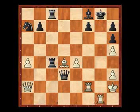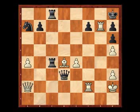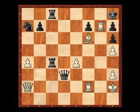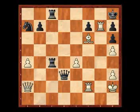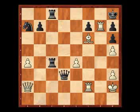So he takes, rook g1 check, and now you can see Black is caught totally on the rebound, and White finishes with a splendid move, bishop f6. No need for any heroics here whatsoever. Put the bishop in on f6. Black's a piece down. He's hardly got a check in anger in this position. Actually, not a piece down, I just noticed it's the knight on a7. To all intents and purposes, he's a piece down with no defence against the white attack.